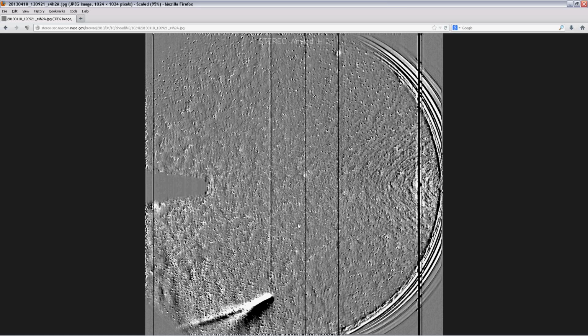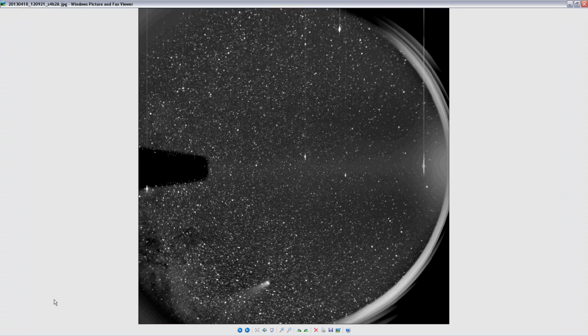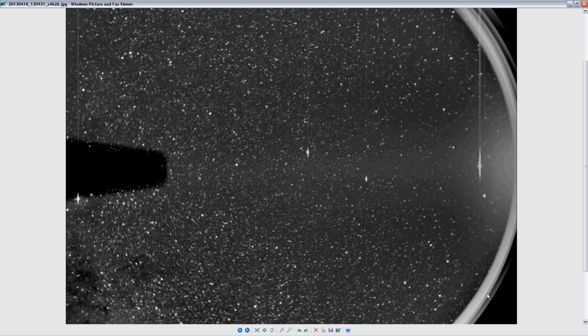They offer those files as raw FITS files, and you can use a program like PixInsight to process the images, which is exactly what I've done, while preserving the view of the stars. I use dynamic background subtraction to get rid of some of the solar glare, while still preserving the stars so that you can see them quite clearly. You can even see the Milky Way down here at the bottom left corner of the image. And it also gives us greater detail on the nucleus of the comet itself.